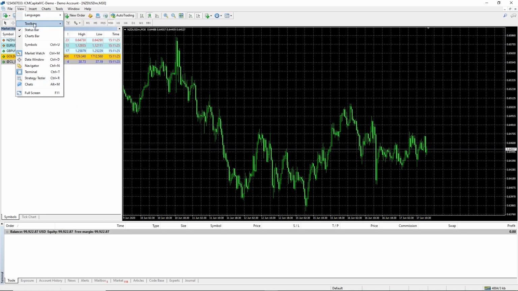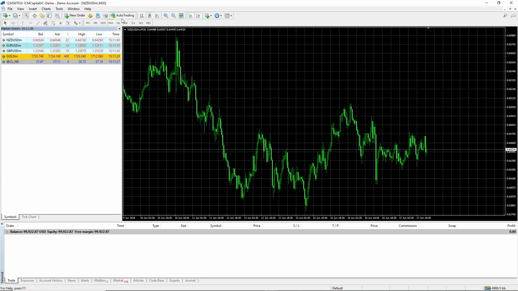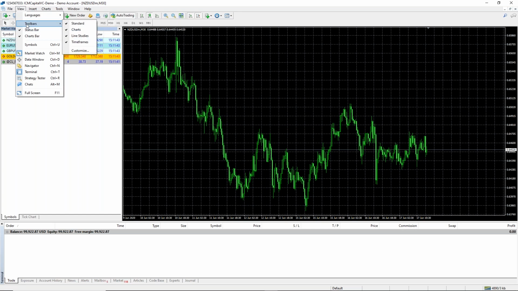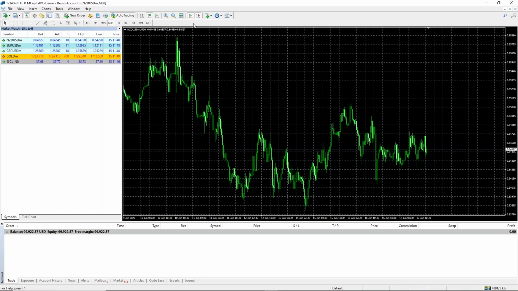The next one is the toolbar. The toolbar is what we can see at the top, showing the features available. We can select options to speed up your charting and everything. For example, if you want to view the standard toolbar on a standard level, the charts and everything are built in, so they can be viewed directly from your platform. Next we can see the terminal, which will show you, let me check.